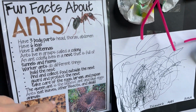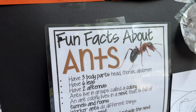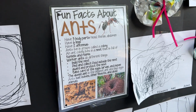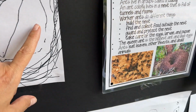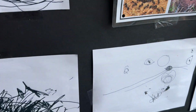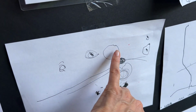were created after we had a whole discussion about ants and how they live in their little tiny holes and in their tunnels. And so we had a couple different ways that we were showing the children or talking to the children about drawing ants. This little guy right here was drawing the ant tunnels, and so he made big circles, and as you can see, the beginning of this, there are some circles here. This little guy was drawing some ants that are going back and forth. This little lady here was drawing some ant bodies.